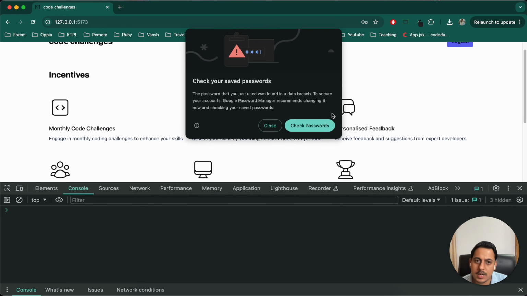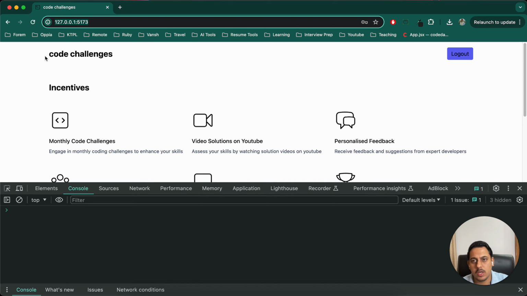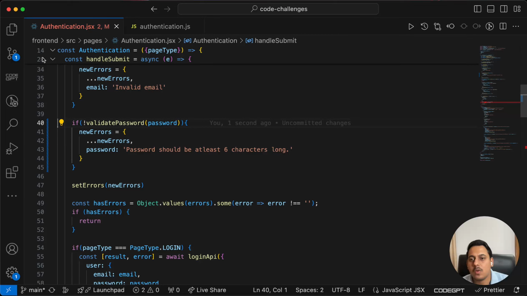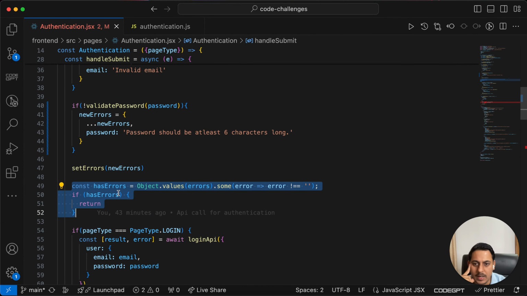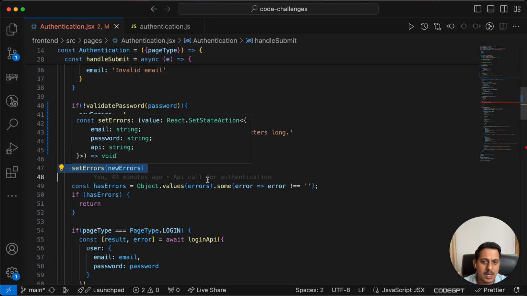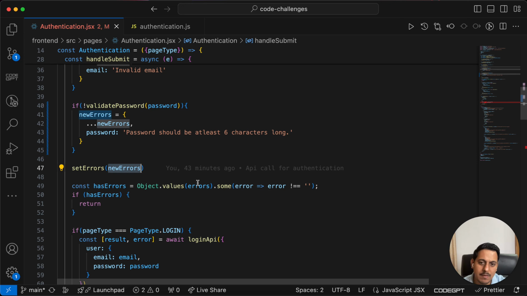Login, and we are getting this error, but even after the error, the login was successful. Okay, the login step was successful because it failed. And why did it fail? It's because of the nature of useState. useState functions basically work asynchronously. So we are setting the error here, but as soon as we set the error, we are not getting that set error here. It's an old state basically. So to get the latest state, I think we can directly use this.